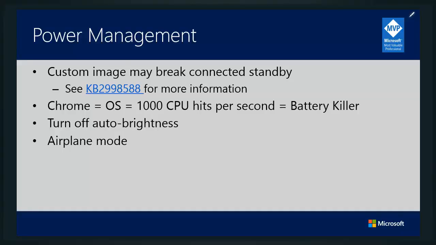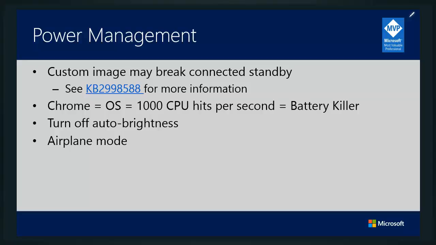You'll find that your device gets a lot hotter. You'll find that the fan goes on a lot. And again, Chrome is not your friend if you care about your battery. So I've had to stop using Chrome. I did use it for a few specific applications, but I found that since I stopped using Chrome, my battery life has pretty much doubled.